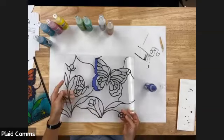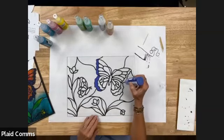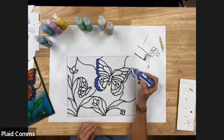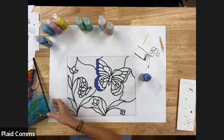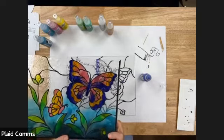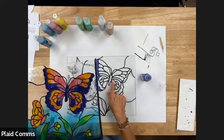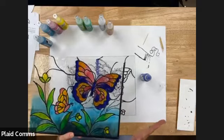Okay, here's a great question, Kirsten. How can you fix things if some of the color overflows onto the lead? Oh, I love this question. This makes me so happy, only because I have the best answer. It's nothing I did. It's the product. So the lead is opaque, dark black opaque. All of the colors are transparent.